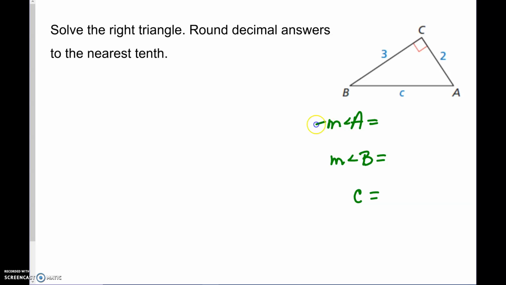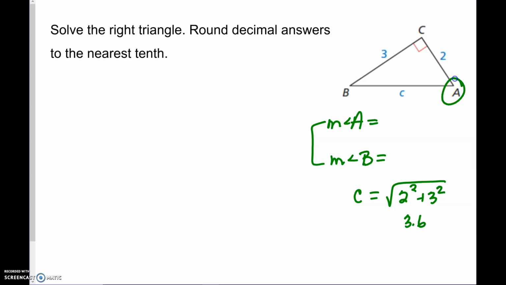Now remember, these two angles are always complementary. So I like to solve for each one and then at the end add them up to be 90, rather than solve for one and subtract from 90, because that's a way I can check my work. Okay, so finding C, they tell me the two legs, so I'm going to take the square root of 2 squared plus 3 squared. You should pause the video, solve these, and then turn the video back on to see if you did them right. All right, so for C, I actually got 3.6.